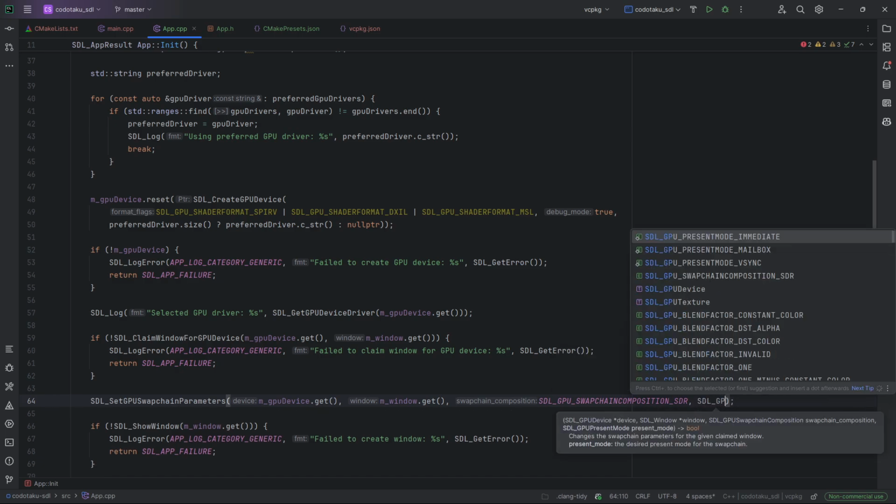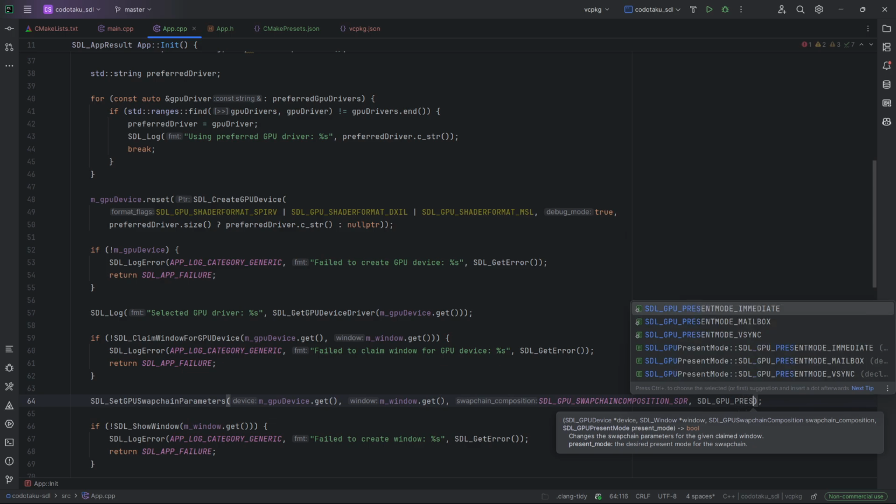And here the present mode. So the best present mode is mailbox. It's got the advantages of vsync, so there's no tearing, but it's also very fast, the lowest latency, because it keeps on generating frames, but only submits them when vsync is on, like when the monitor catches up. Immediate, of course, doesn't have any vsync, so there's a lot of tearing, and here is vsync. Vsync is always basically supported, but mailbox, you have to check that out.